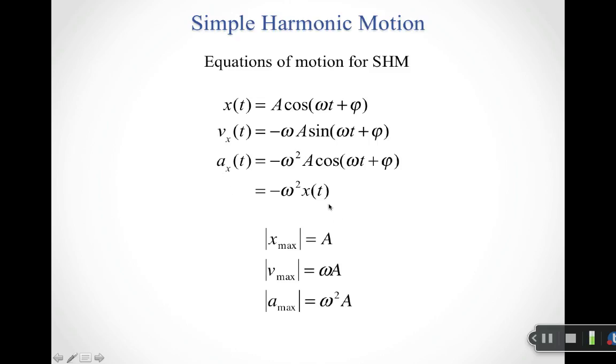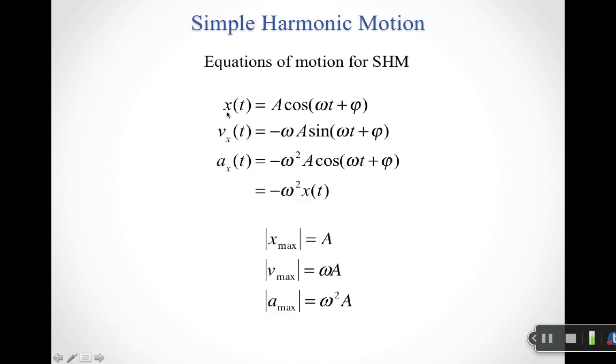So one way to define simple harmonic motion is that it's motion that follows the pattern that the acceleration is equal to negative omega squared times the displacement. The negative sign is our restoring part. I've got a constant, right? Omega squared just ends up being some value times the displacement. So the farther you pull it away, the larger the acceleration is going to try and restore it back to equilibrium.